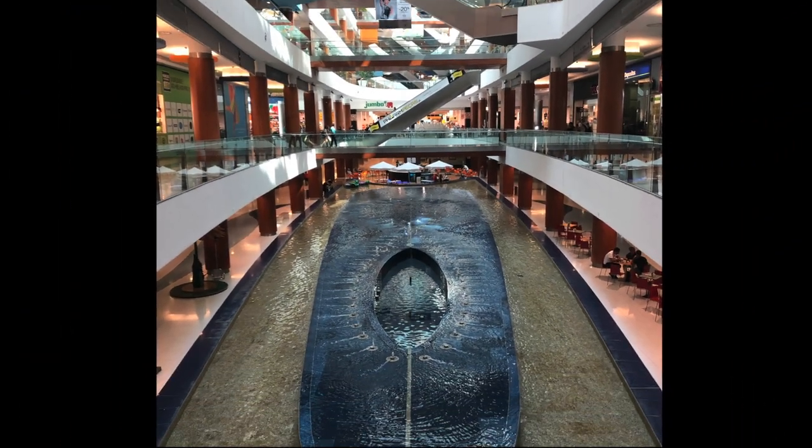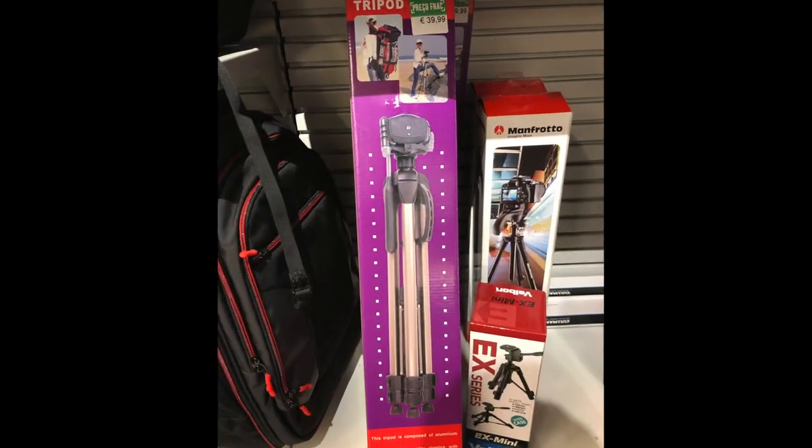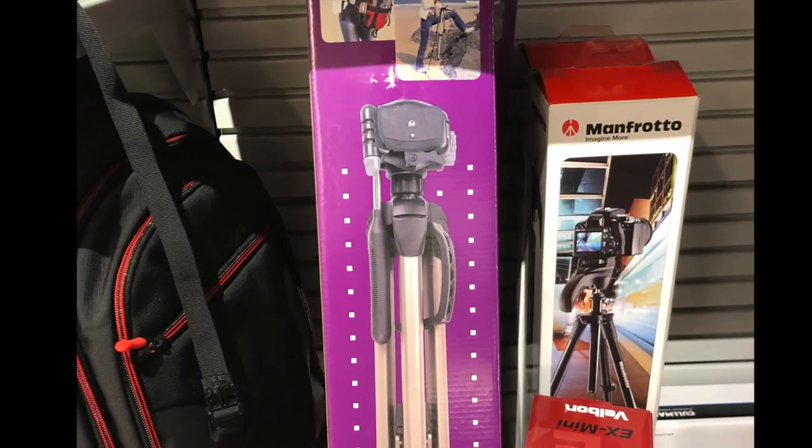I found a very beautiful mall and ended up finding two stores that had tripods. The selection wasn't great, as you'll see from the pictures I'll put up on the screen, but that's all I had. I ended up getting this Hama — I believe it's the Star 61 model. It was a video tripod head very similar to this one in that it has this overhang here. The thing to note is that this part was all made out of plastic, a very flimsy plastic. So the camera, when mounted on top, ended up really bending and flexing the joint, putting it in a precarious position — it was probably going to snap at any moment.